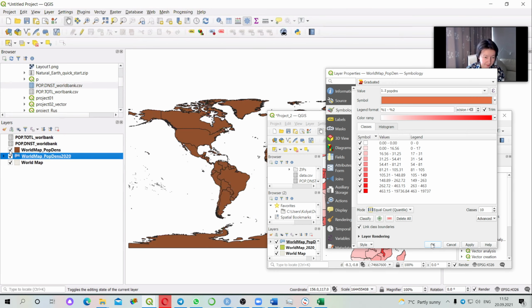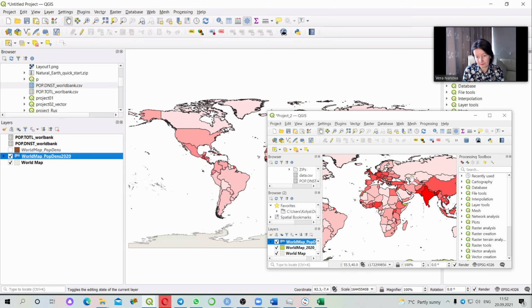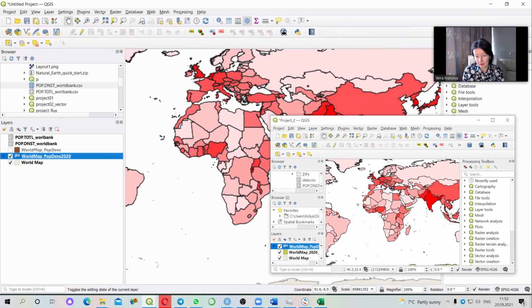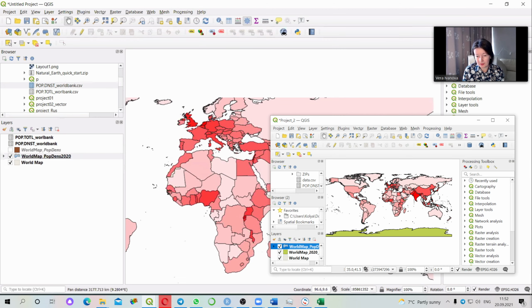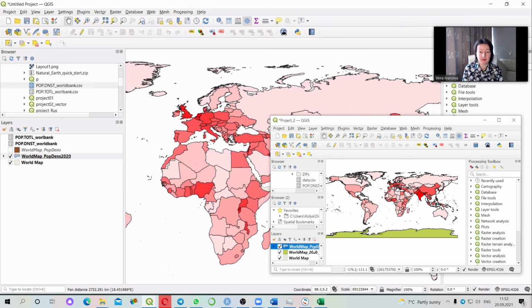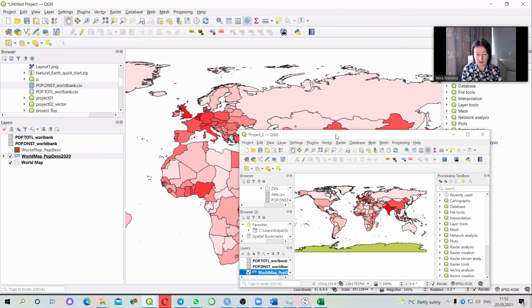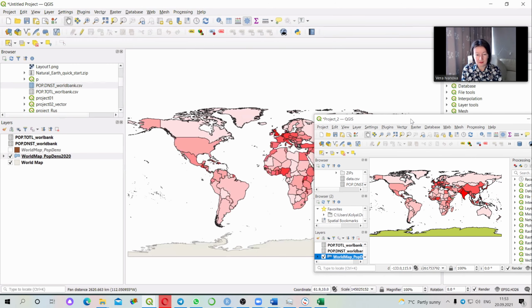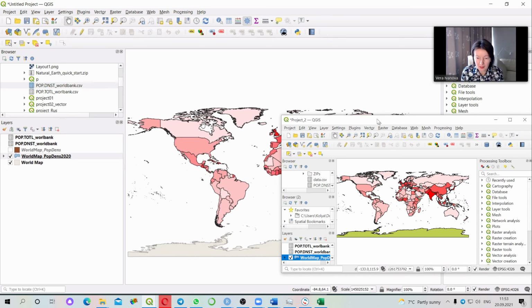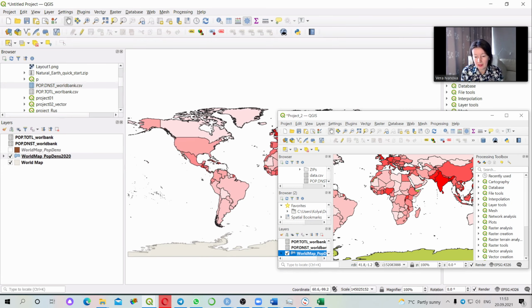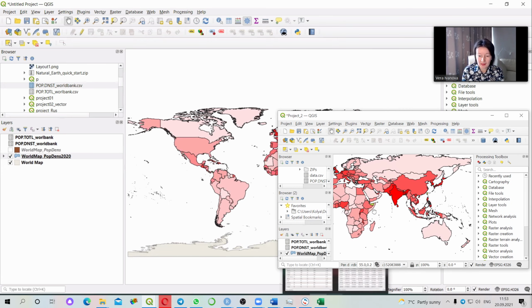Okay. And countries with high population densities are in red. Countries with a low level of population density are light.